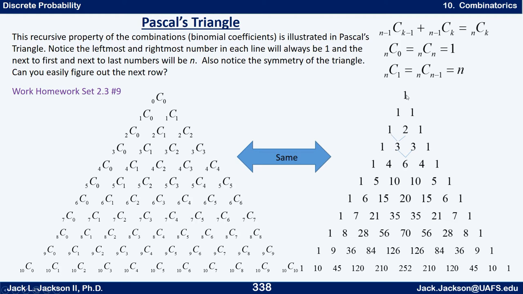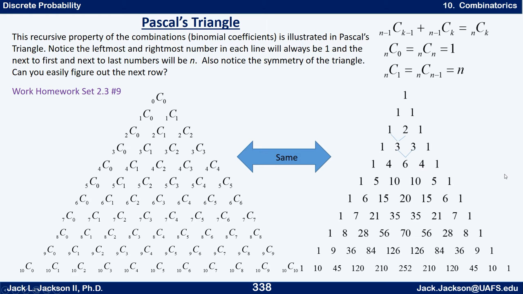So the way Pascal's triangle works is it starts with a 1 and then 2 1s. Then you bring down the 1 here and here, and you add the 1 and the 1 to get the 2 here. Next row, bring down the 1 and the 1 on the end. 1 plus 2 is the 3 here. 2 plus 1 is the 3 here. Next row, always starts and ends with 1. 1 plus 3 is 4. 3 plus 3 is 6. 3 plus 1 is 4. Bring down the 1. Let's do another row. 1, then 1 plus 4 is 5. 4 plus 6 is 10. 6 plus 4 is 10. 4 plus 1 is 5, and you end with the 1. And so forth. You can see this all the way down.